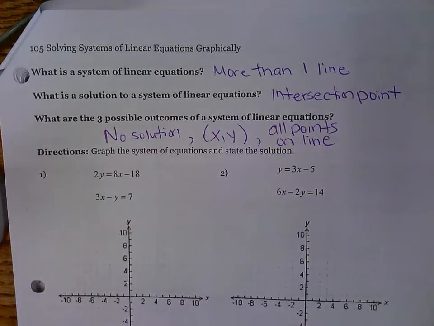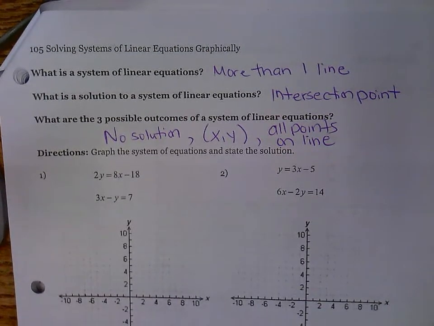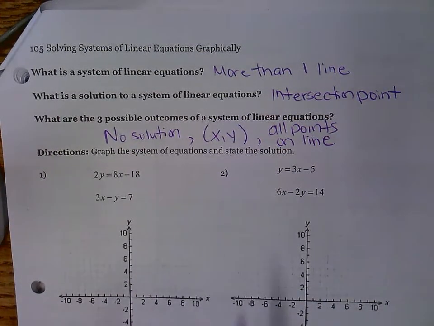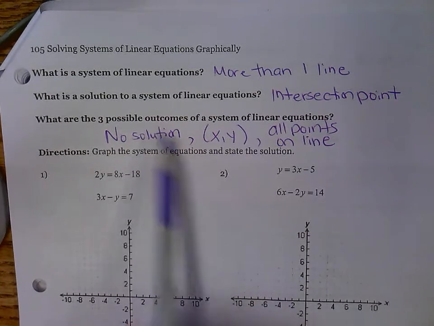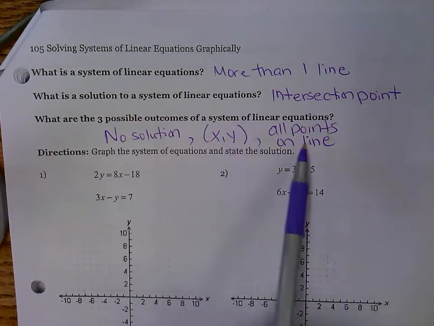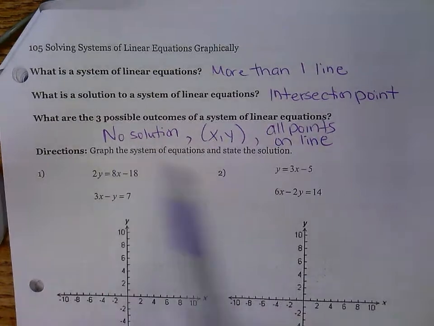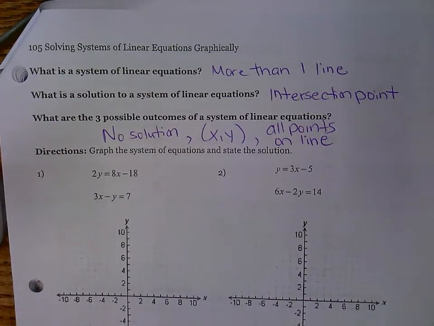And then a good test question would be for you to explain, when will you find each of these solutions? When the lines are parallel, when the lines intersect each other, and when the lines are the same on top of each other. So think about that for in a couple weeks when we have a test on Unit 1. That would be a good question to show your understanding on all things graphing lines, right?